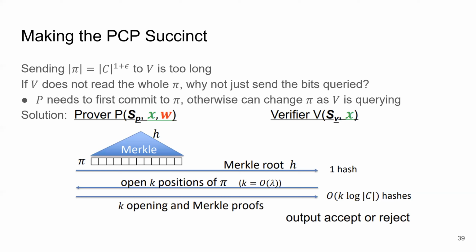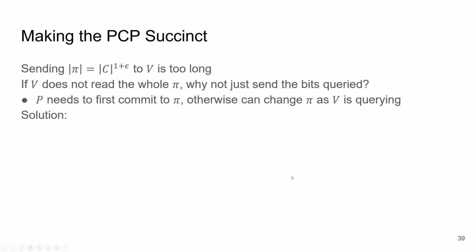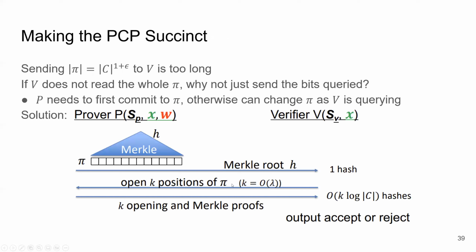Okay, then now we have successfully made the probabilistically checkable proof succinct, but we have another conundrum, which is that it is still interactive. What exactly is a non-interactive proof? It's one where the communication is only one way, where the prover sends something, but the verifier doesn't communicate back to it. In our previous slide, we just saw that the verifier has to send a bunch of these queries back and forth. So there's an arrow going from prover to verifier, but then there's an arrow going from verifier to prover, and then back and forth. We want to eliminate all this back and forth because it's expensive on the blockchain. So we need to make it a non-interactive proof where the only arrow is from prover to verifier.